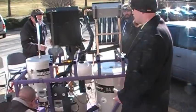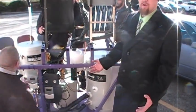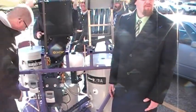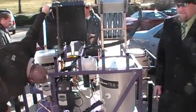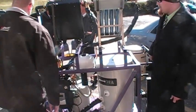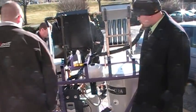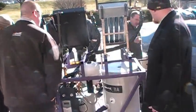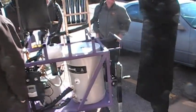So I'd say that was the only real downfall. But it all works. I did have it out here one day for 4 hours in the sun and got it to work. Everything worked, proper temperatures and everything. We had the hot water heater plugged in for about 2 days, and it works. So have you got this plugged into the water right now? No, we don't have it. No. But if I did, I could have the water come in here, and I could hit this tap right there and have hot water coming out.